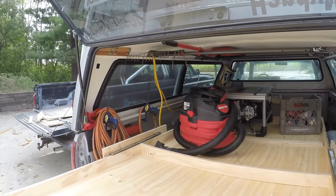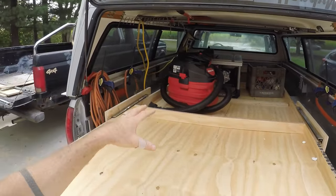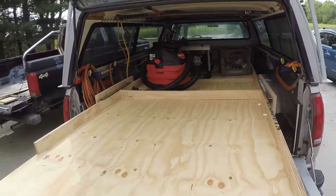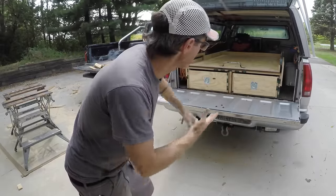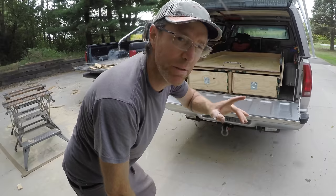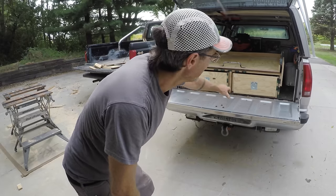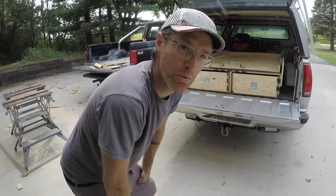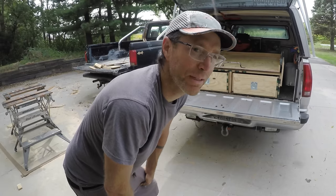I've got the portable table saw, my shop vac, and some drywall stuff on the slider. There's a lot of room for a miter saw and I can run my folding miter stand along the side. The two things I'm going to change have to do with the drawers: one is that the handles are just too small for big heavy drawers — they kill your fingers, so I ordered some bigger ones. The other is that the slides work, but ten or twenty times a day every day of the week they're heavy and hard to pull. So I might rebuild the drawers a bit smaller so they can fit actual sliders with rollers.